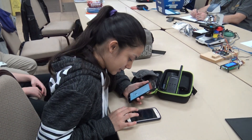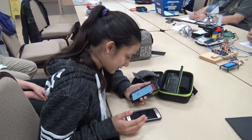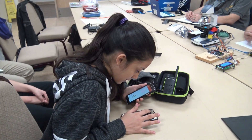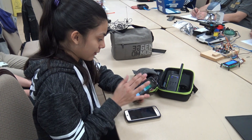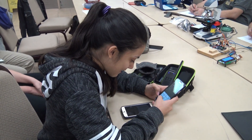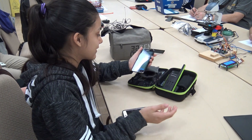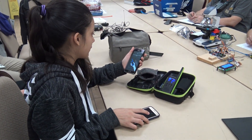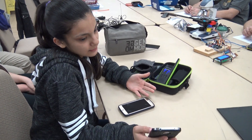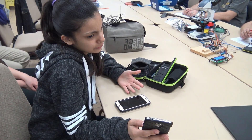Once the code is done, I'm going to put it into the verification field. Now I'm putting in the code and pressing done since I already have it. Now it's giving some tips, like stay informed and have updates. The range depends on terrain and conditions, and the optimum is with an unobstructed line of sight.